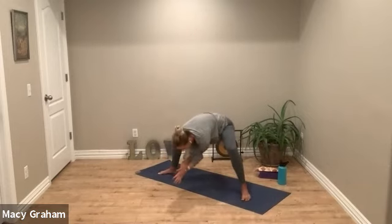Reach the arms, eagle arms left under the right. Elbows meet, palms squeeze. Reach up, look up. Exhale, bow. 4 more.